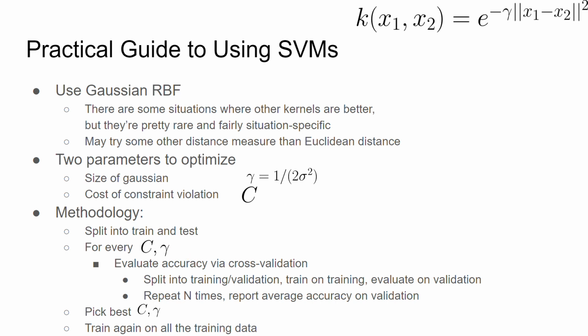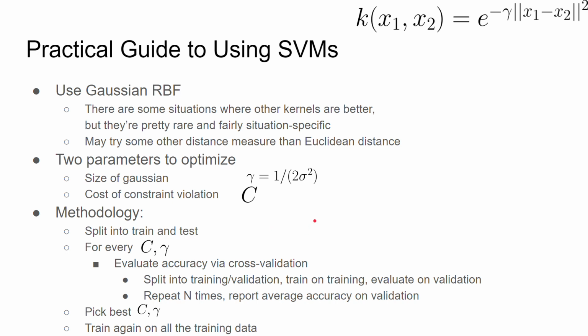Then we just do that for all the different C and gamma combinations that we want to look at, and out of all that, pick the best one. And then once you pick the best one, in order to make your final model, go ahead and train that again on all the training data. So, combine the training and validation back together again, or don't do this split. Train it on all of the training data, and that'll be your final model, which you can then finally test on your test data and see what your accuracy is. So that's sort of standard methodology.